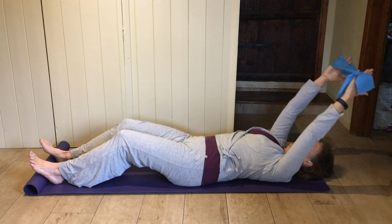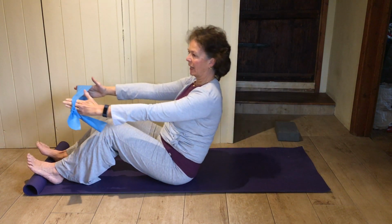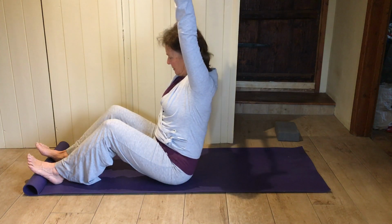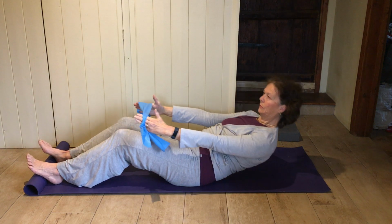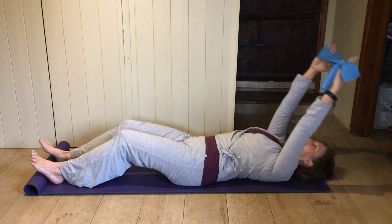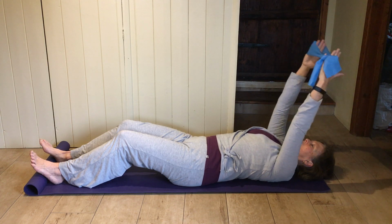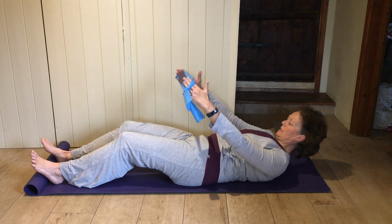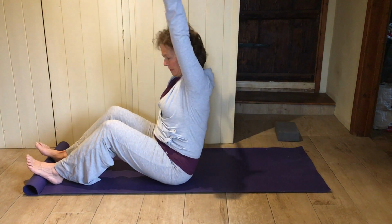Bring the arms up, tuck the chin in, pelvic floor muscles switching on. Keep your heels anchored onto the ground. Roll up, arms down, rolling all the way down, arms back over. Tummy in. Can just lift your head, or you can just keep going just with the arms, that's fine.